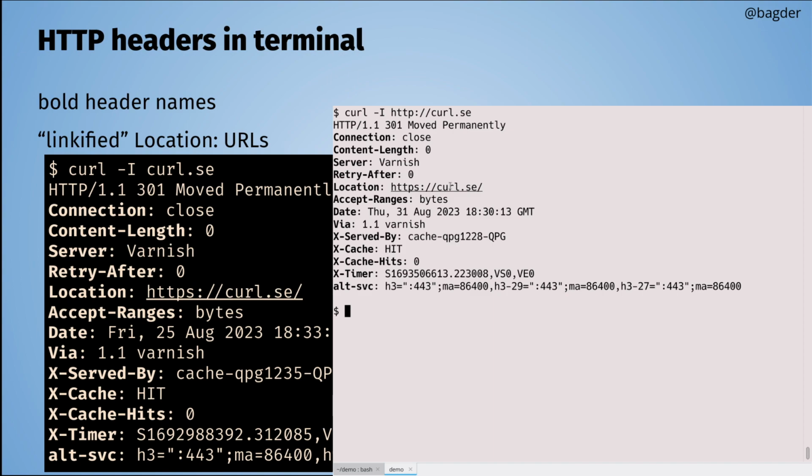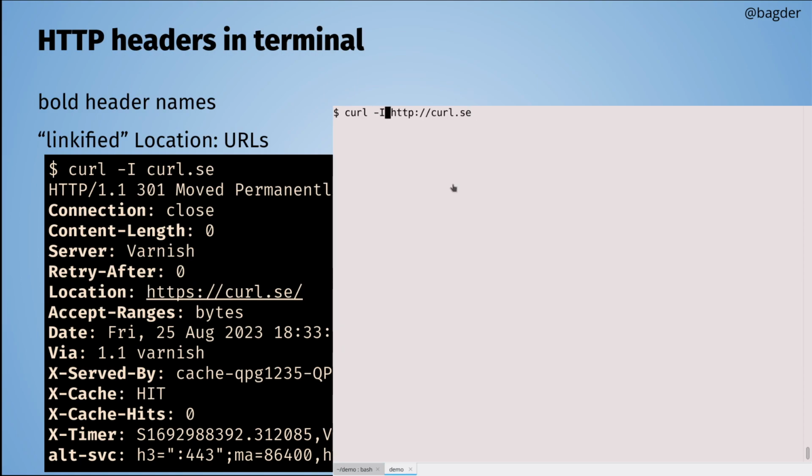So if you have the right terminal, curl will use a sort of magic escape code, so it'll turn this into a proper link, and the link should also work even when the URL is relative here.